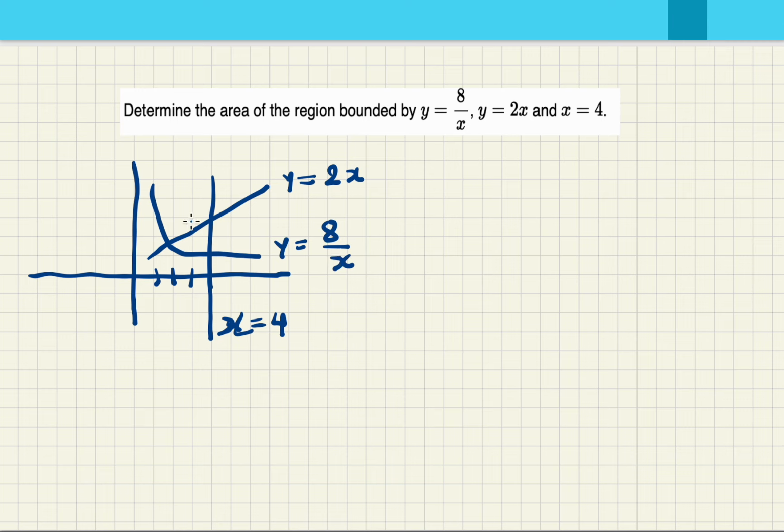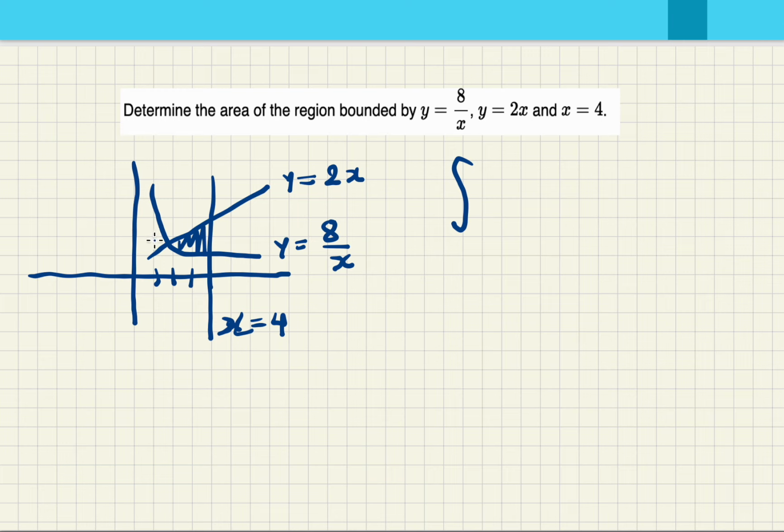So now that we have graphed these three functions, we can see easily in this question that the area bounded by these functions is the area in the middle, which is this area. And to find that area, we can use our knowledge of integrals to integrate a certain definite integral function. So our first step was creating a graph, and our second step was identifying what area we're solving for, and our third step is defining the bounds of our integral.